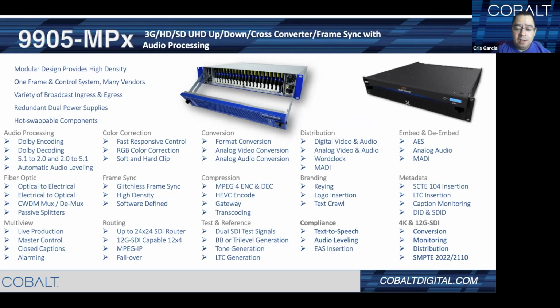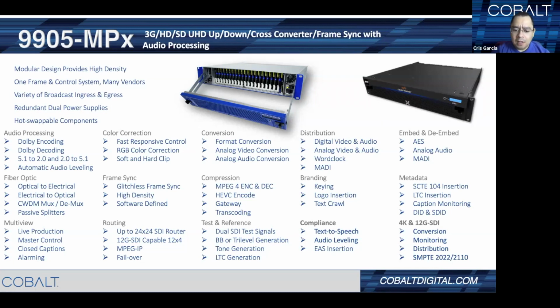For example, if you're looking for something that's strictly just an audio processing platform, we have something that addresses that, but will also be addressed with the new 9905, 9904 cards that can also do processing of different audio types for encoding Dolby, decoding Dolby, plus embedding, de-embedding that are licensable options, but in some cases might be just a default feature.